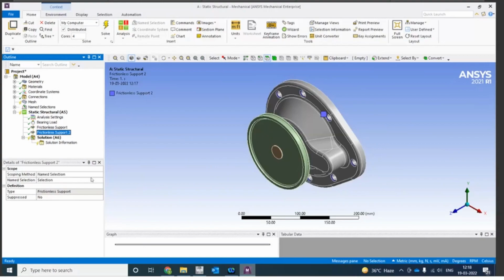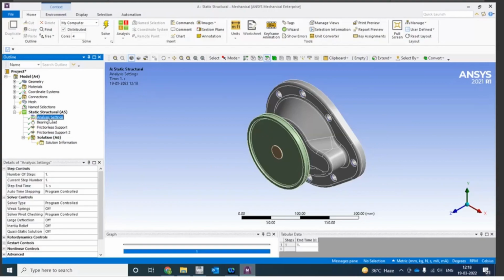Now come to the analysis settings. Now please check that weak springs are off.